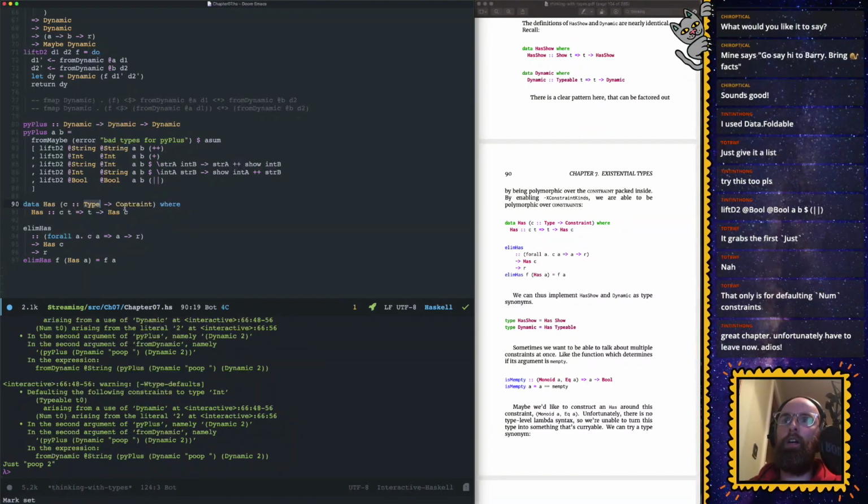So it's going to be there, type to constraint. So that's going to be our constraint, and it's going to be attached to whatever T is. And that will return our constraint Has C. So ultimately, this will be a constraint, given whatever you pass it as T. That's what it's saying, isn't it?